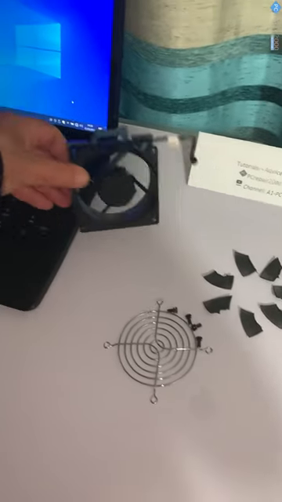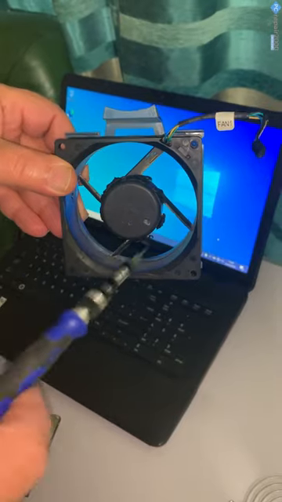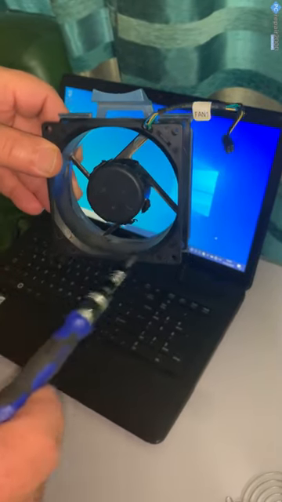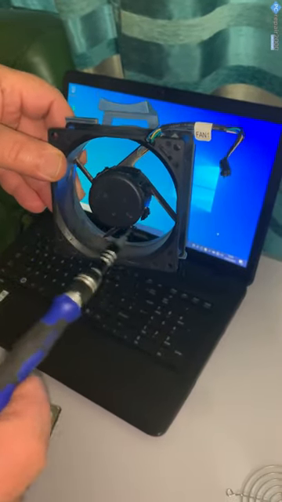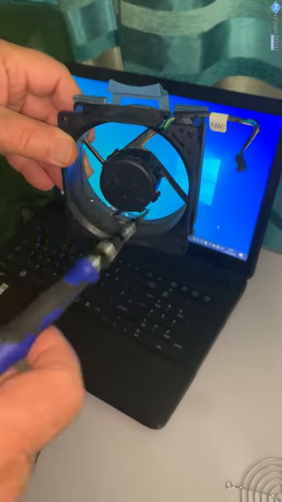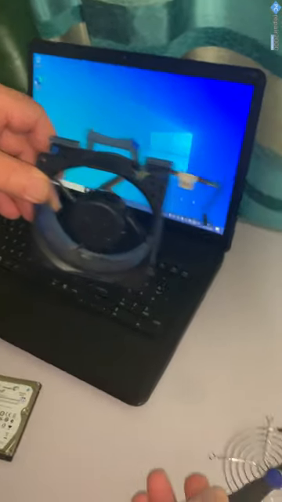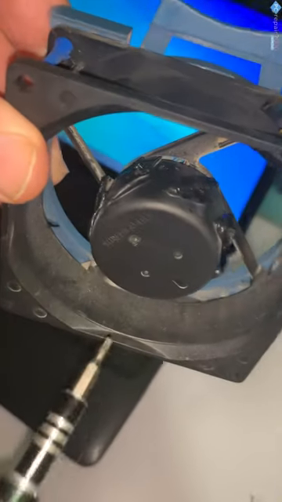Okay, so this is a solution for a noisy fan from HP or Dell servers, because these fans have to be connected in order for the server to start, because you've got proprietary connections. You cannot remove them. So one way is to cut all the fins so that it will run really quietly. And obviously that might increase the temperature inside the server.